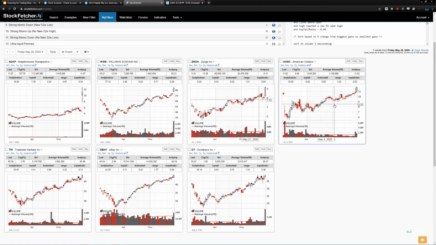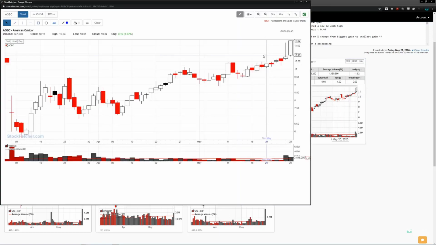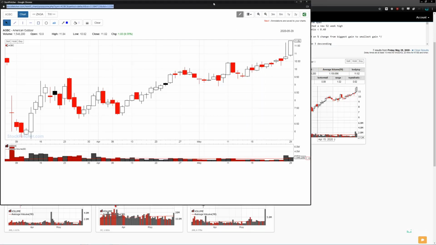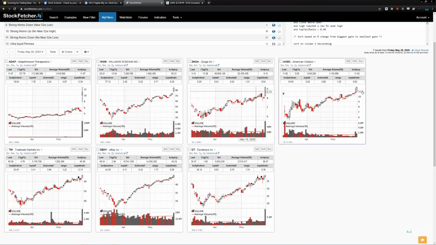Actually, this is Smith & Wesson. This is the outdoor brand of Smith & Wesson, so all the camping stuff. This one could be interesting also come next week because of the protests. I believe they're actually spinning off, what's today, the 31st? Yeah. So tomorrow they're actually spinning off the gun and ammo portion of their business into a new ticker called SWBI. So that one I believe is going to start trading tomorrow, and this one is going to become only the camping stuff and the outdoor equipment. But still, this is a good example.